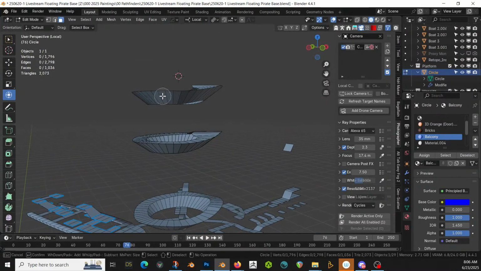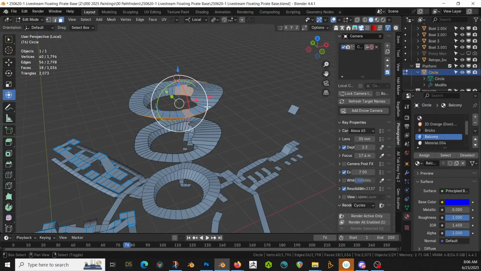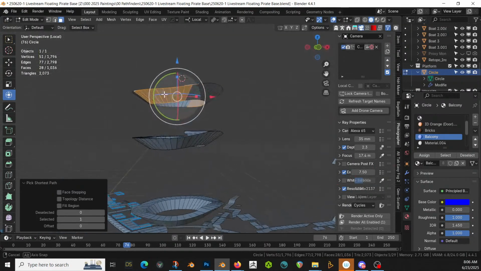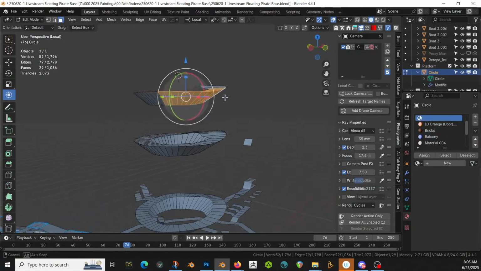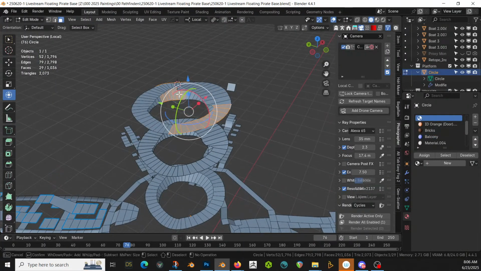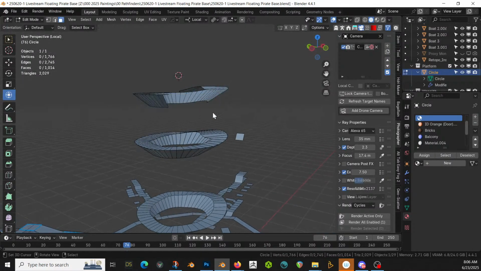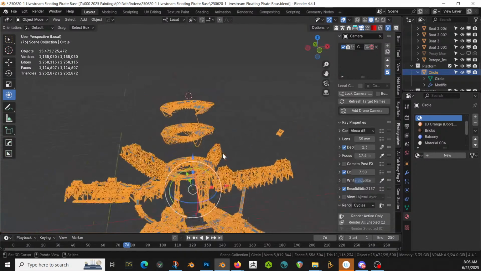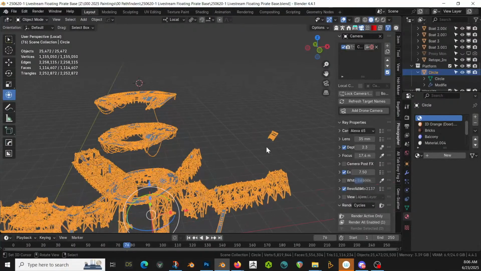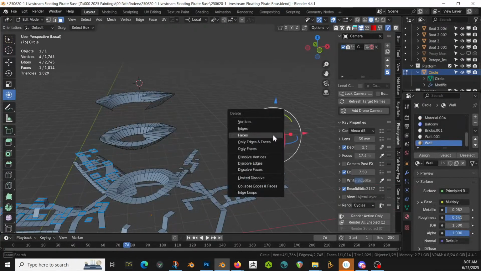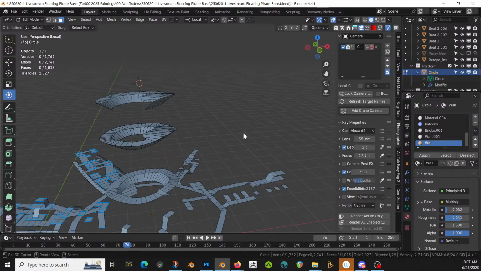C. I'm just going to get rid of all those. Keep those. Oh, I think I grabbed that one when I was keeping it. I see. Yes. I must have had a face selected. There we go.